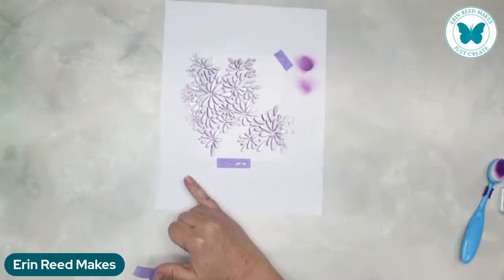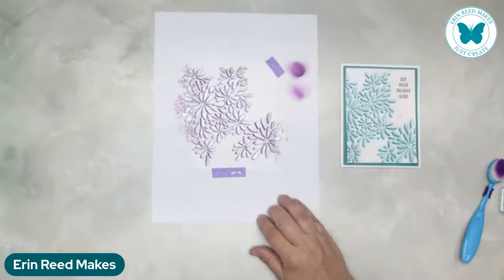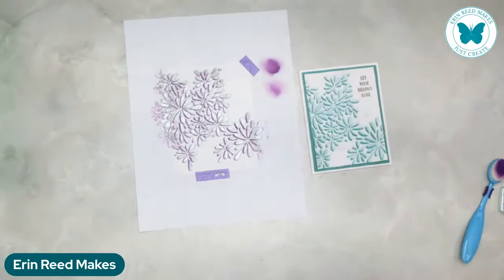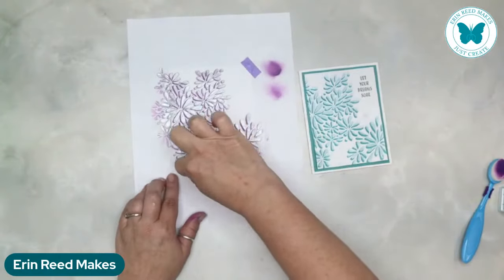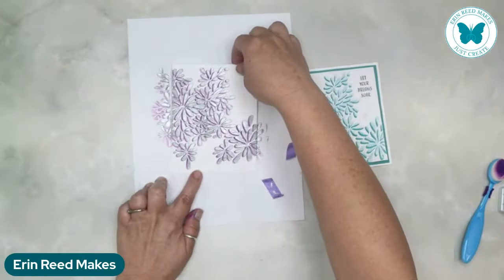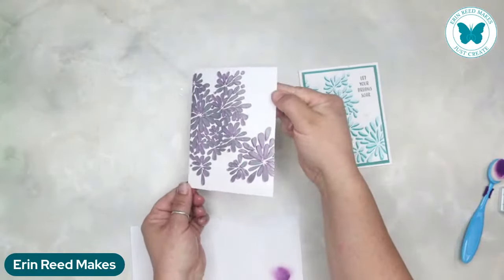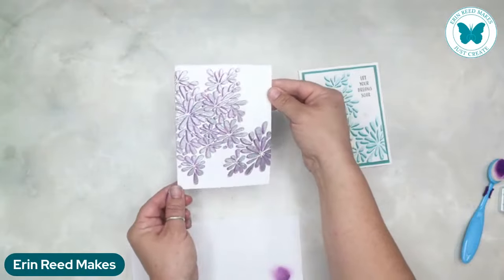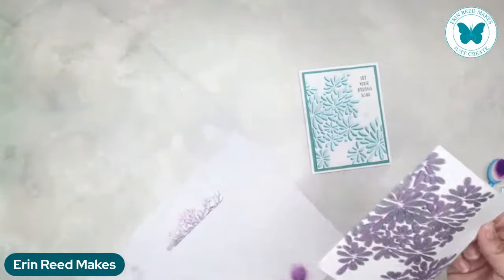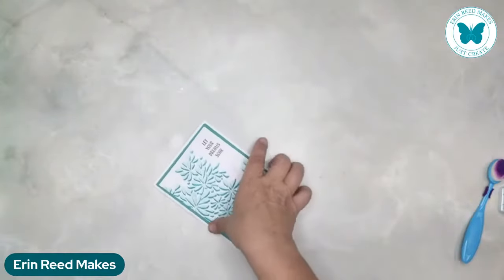Let's do the next big reveal - let's pull it off the background. We're going to add a mat, then a little stamp in the corner and let the stencil shine. I love the white space on this because it gives you a space to actually stamp something. I always like going a little bigger on my stenciling because then I can cut off any boo-boos. Isn't that pretty? You can see the layers of colors in there - just that little hint of purple in the back. You can pick any color you want for the background.